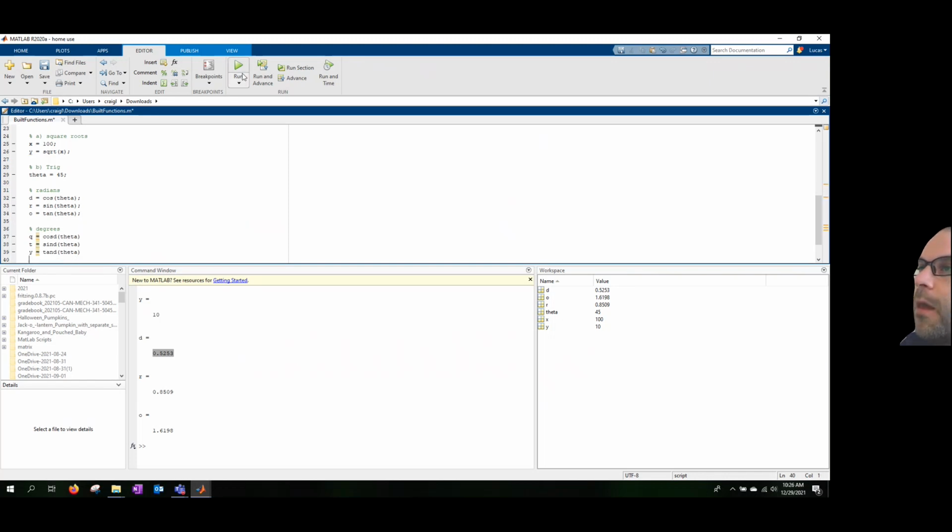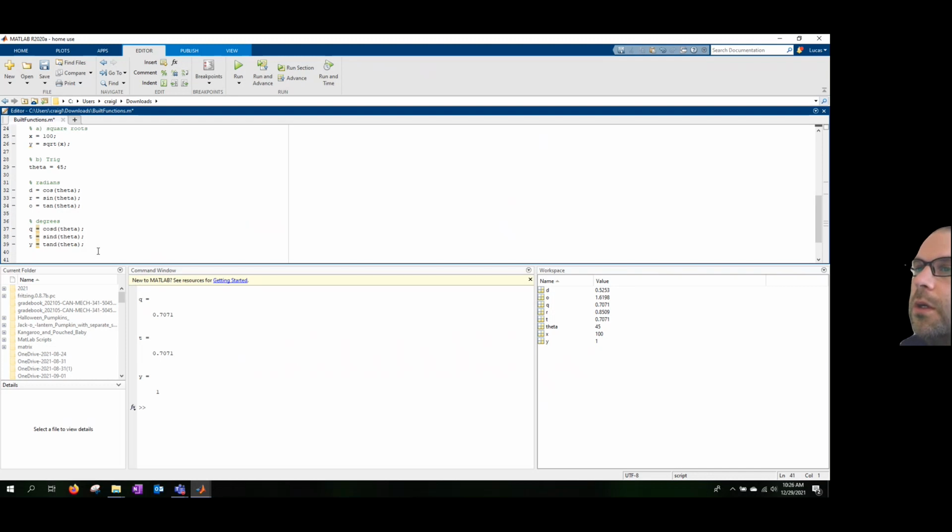This gives you the answers in terms of degrees, if you have your angle in degrees. Again, I'm just showing you the difference between radians and degrees.